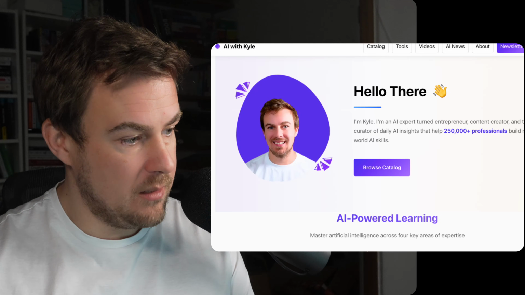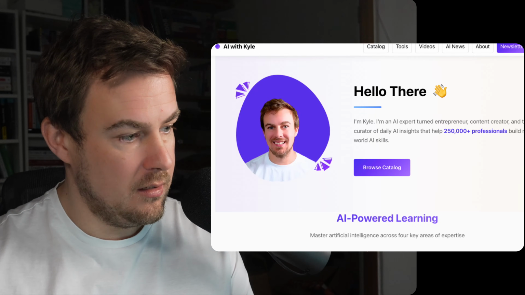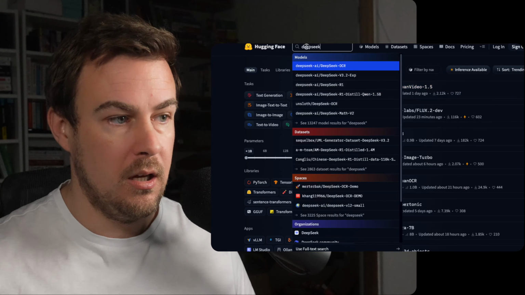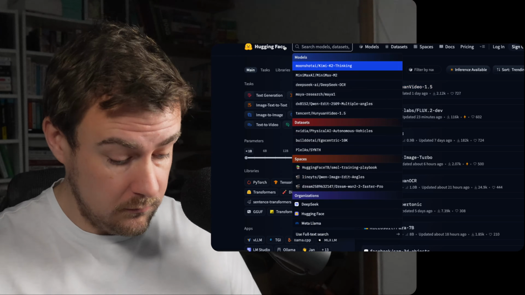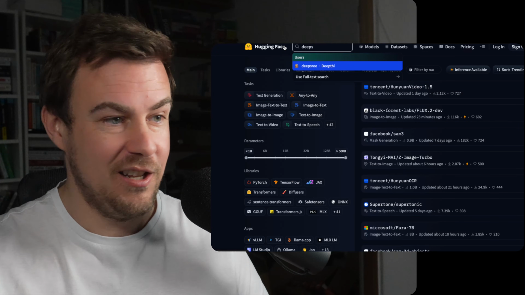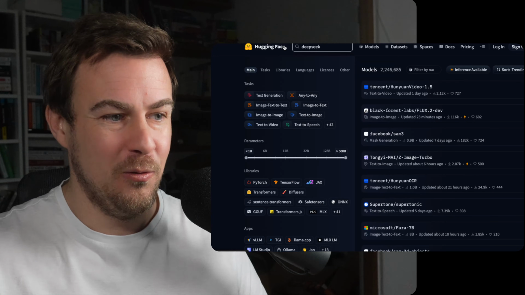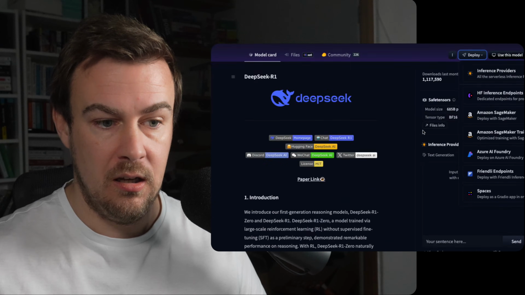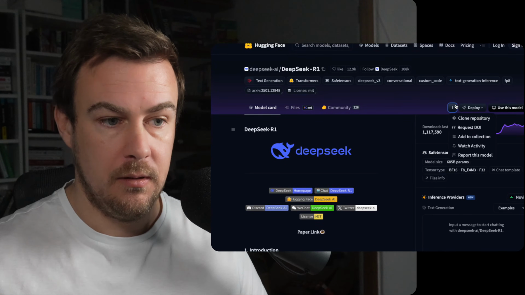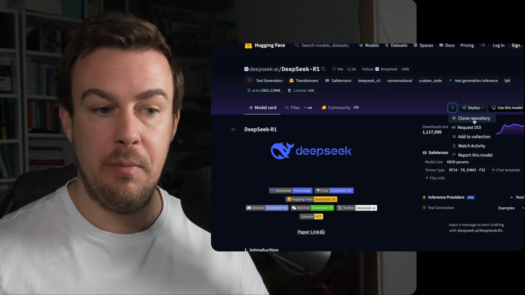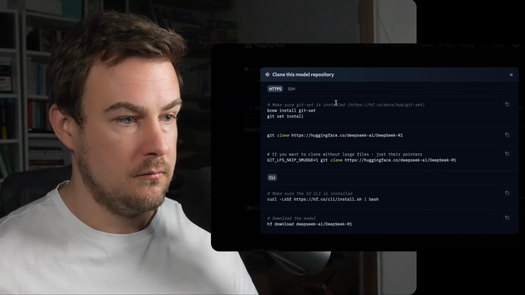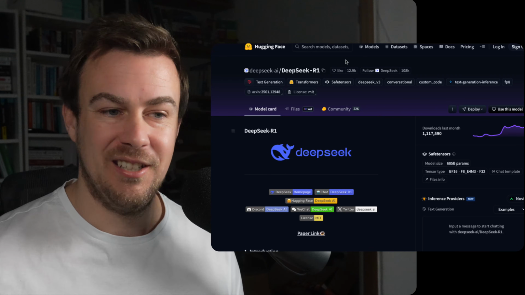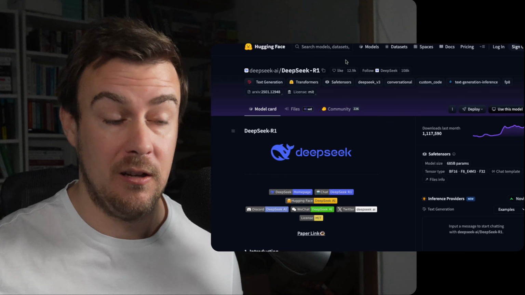How can we have a training model? Can the Chinese government give it to us? You can. Do you mean how do you download the models? They're all on Hugging Face. So you don't have to go to the Chinese government. If you want DeepSeek R1, it is right here, and you can download it or deploy it. I think there's a download button. Yeah, you clone the repository here. So no, you don't have to go to the Chinese government because the Chinese labs just publish this stuff.